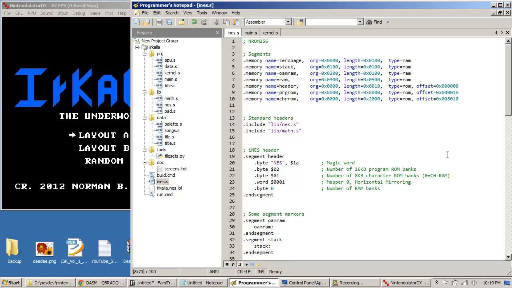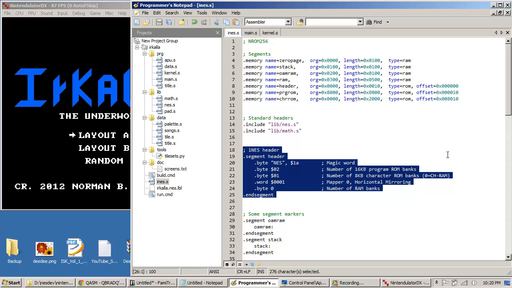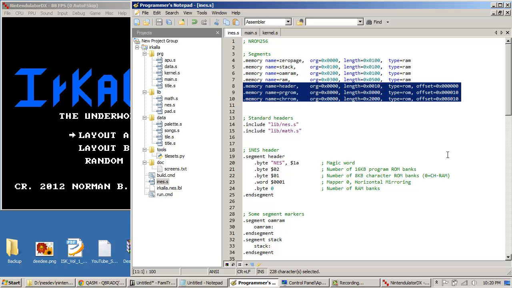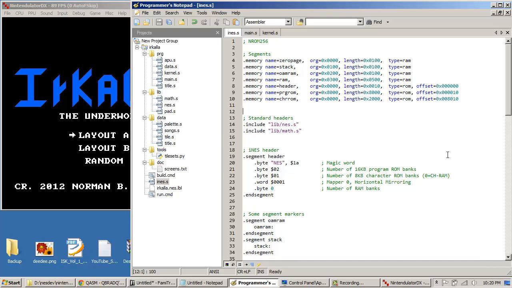So this, you can place the ROM segments exactly where you want them. You see right here, I've got the iNES header going in at offset 0, program ROM at offset 16, character ROM at offset 32K plus 16, and then I can freely include my data wherever I want it. As long as it's put in the right segment, it'll appear in the correct location in the file. So that's something that's helped me personally.